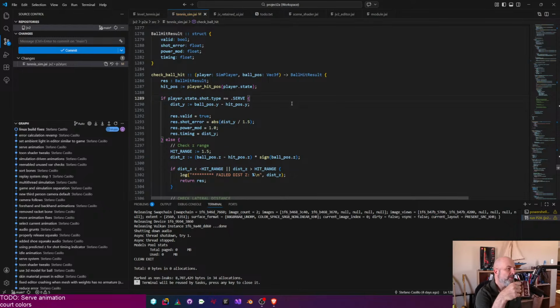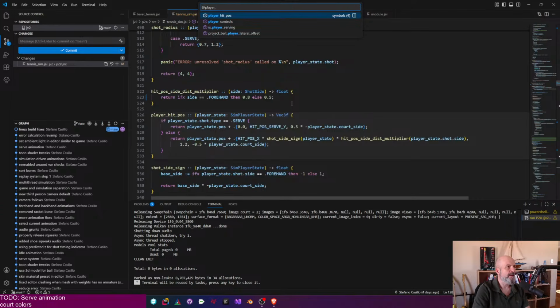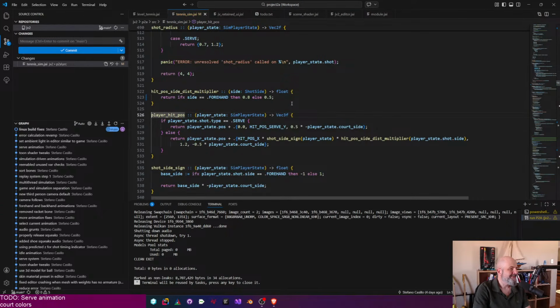I try to, but it's a little bit of a mixed bag because I change it all the time. Sometimes I go action and who performs the action, but I try to put the action first. But I'm not consistent. For example, I have a player hit pause, and this is like an implied get player hit pause.